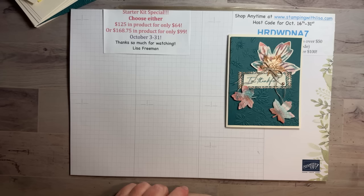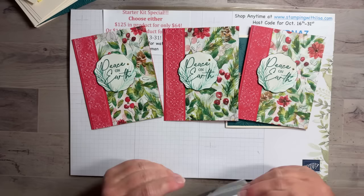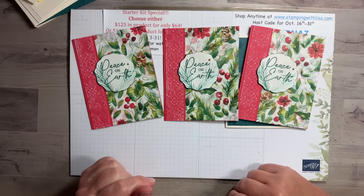Don't forget, this is the card kit for till the end of the month. So for the next week, one week from today. Gosh, Halloween is one week from today. Uh-oh, so you know what that means.